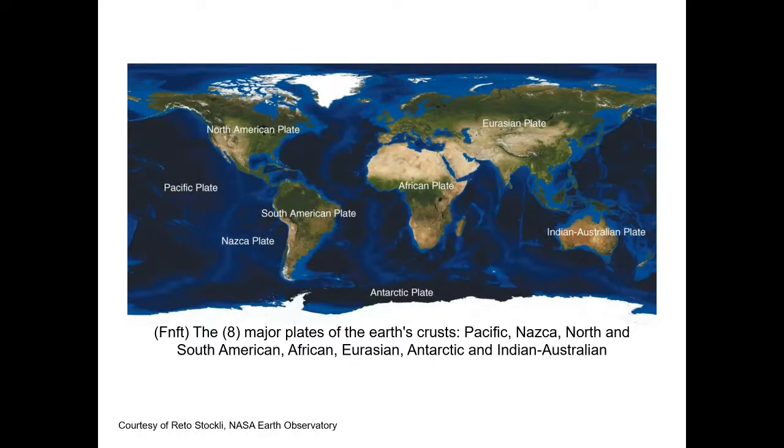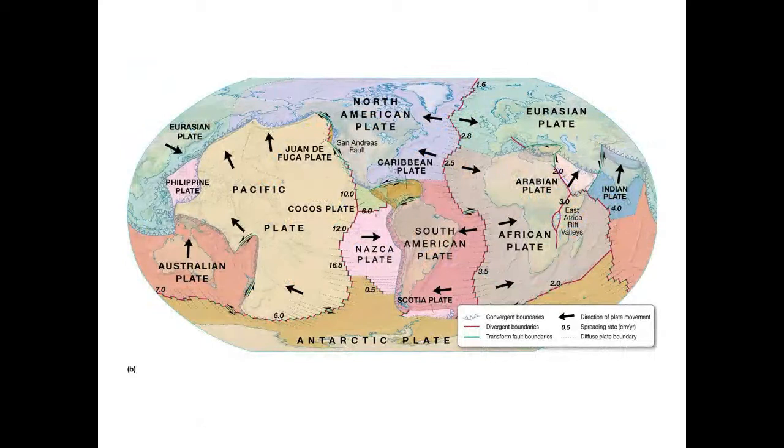Okay, so here all of the major plates are listed for you. If we break that down and actually put it with the water underneath it, because this is oceanography, so it's important to know where the water is, we can now actually see where the major plates are in relation to the oceans, and we've now added minor plates. For example, the Philippine plate, the Caribbean plate, right? There's all little minor plates scattered about.